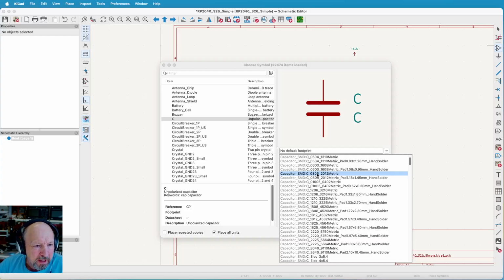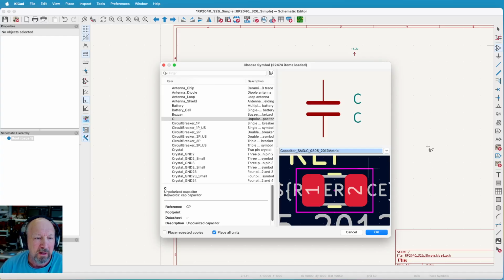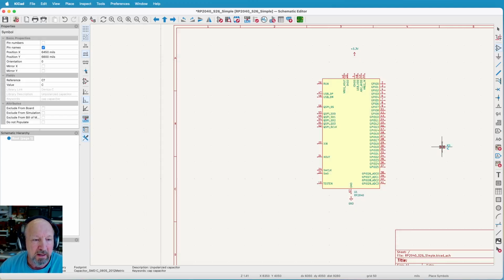And I'm going to just pick it right here, and that'll make it easy, because then when we duplicate it, it'll actually duplicate with us. And we're going to go for the capacitor SMD 0805_2012 metric. Okay, we're going to go for that one. So that'll actually set the size for us. And then we can say, okay. So here's a capacitor. We're going to use a bunch of these in various places. And I'm just going to throw it up here because I know I need it eventually. It's going to be a couple of them up here. But I just need one for the moment.